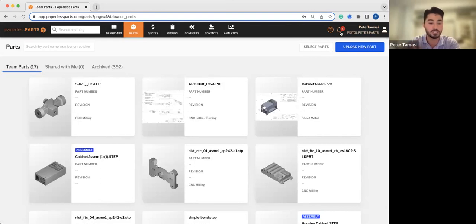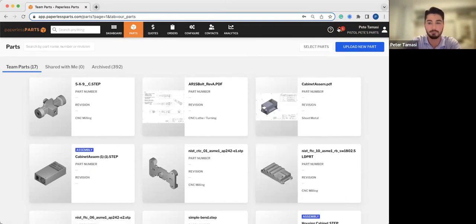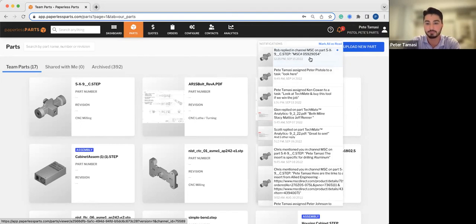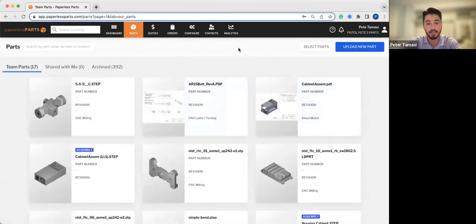When it comes to notifications, I just want to highlight one thing. Told you guys we can get some notifications here. So if you're talking with the MSC team, all those notifications, their replies, will come in right here. We can see the MSC number. We already got a response in 12 minutes. Now, when it comes to this MSC tool, the average response time is an hour, and the maximum response time is an hour. It's been on average over the past 2 months, 7 minutes. So that initial response might be, hey, let me take some time to do some research, but they're constantly surveying this and making sure that they're getting to everybody and all the questions that anybody might have.